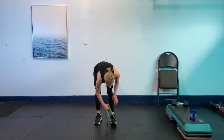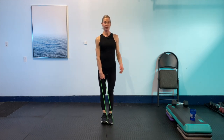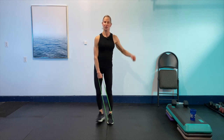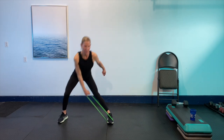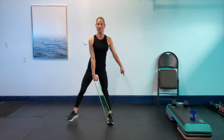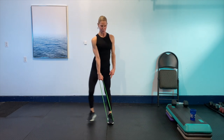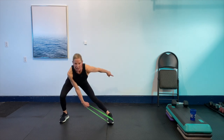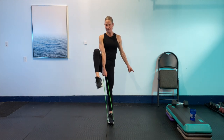Throwing it again on the opposite, so make sure it's really anchored. Shoulders are back and down. Are you ready, guys? We are ready. Are you ready? Go. So down, standing up nice and tall. Now remember, if you have a heavier band and you feel like you want to be challenged a little bit more with a variable resistance, you can always switch out to a heavier band wherever you are happy.